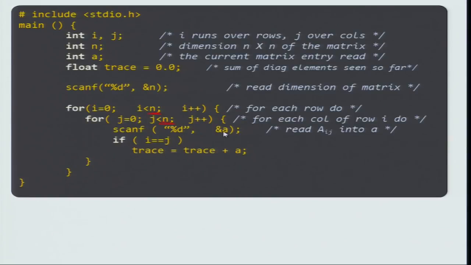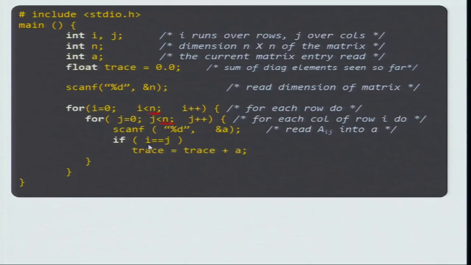Now you scan the number A. Now if i equal to j, remember that we wanted to add only the diagonal elements. The diagonal elements will be when the row index is the same as the column index. So when the row index is the same as the column index, you should add the corresponding number to the trace.